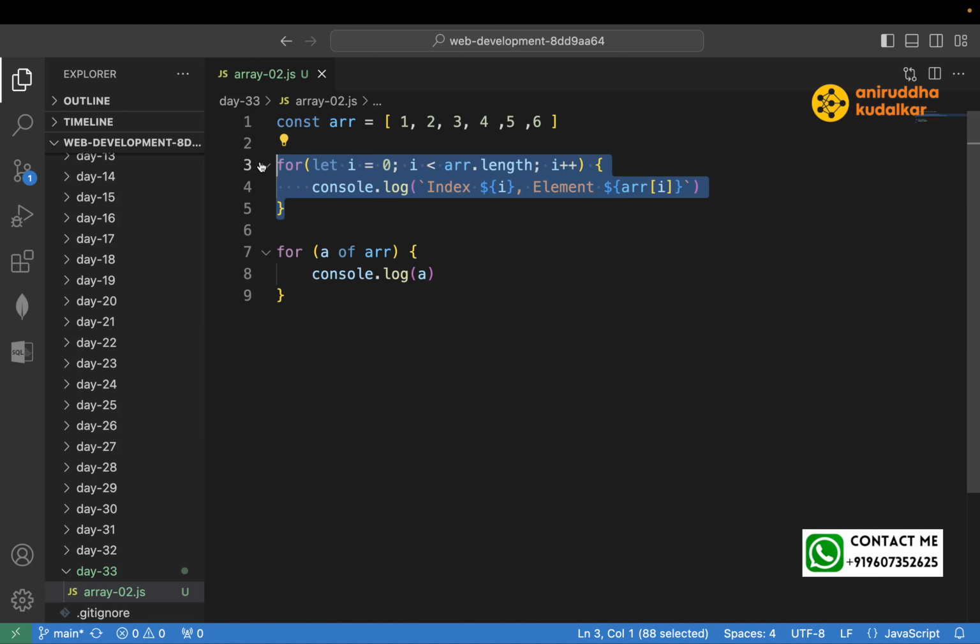Similarly, if you can write a for loop, you can write a while loop, and a do while loop also. Iterate over this array by means of a do while loop, and by means of a while loop. That is also possible, right?